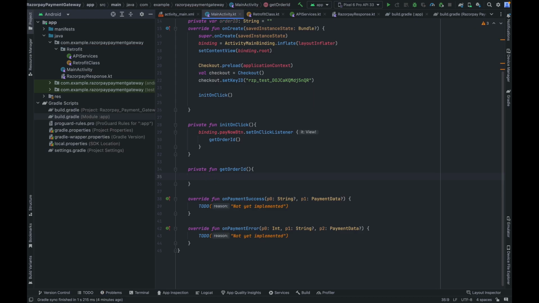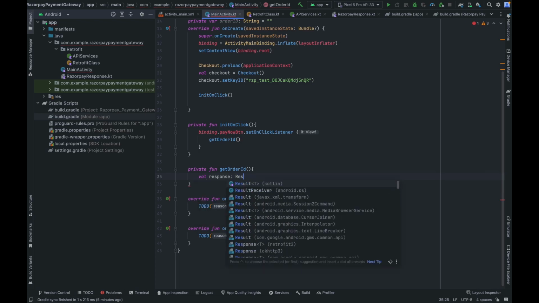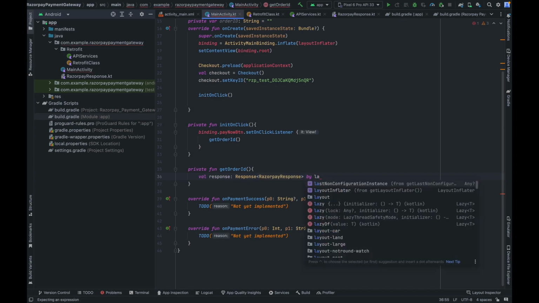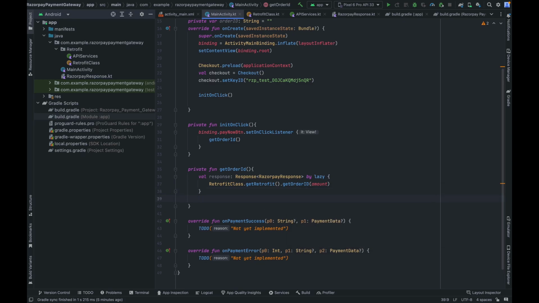What I'm gonna do is create a variable response, which would be response of Razorpay response, and I would add by lazy. Alright, so I'm now going to add a condition here.